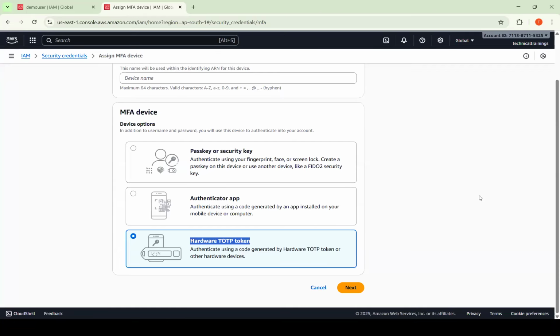So what the organization does is say that you use a TOTP token. What is a TOTP token? T stands for time. OTP stands for one time password. So TOTP stands for time based one time password, which is a hardware token. Normally they say, hey, I will give you a TOTP token. So the security team has a hardware token. The token generates the OTP at regular intervals of 30 seconds, 1 minute, they can set it. And they share that OTP only when it's needed.